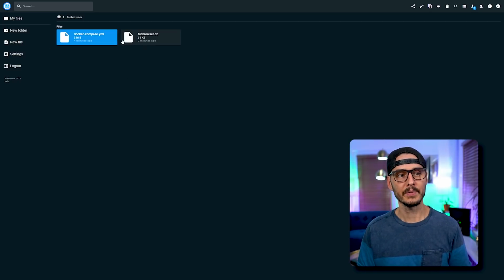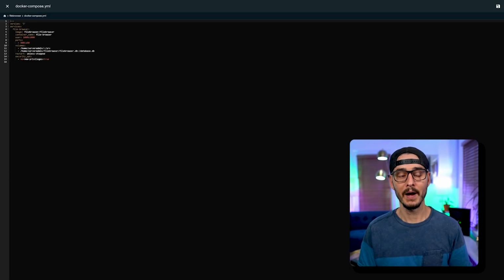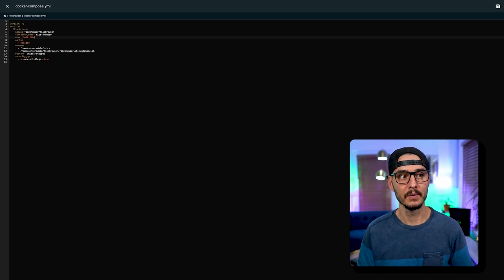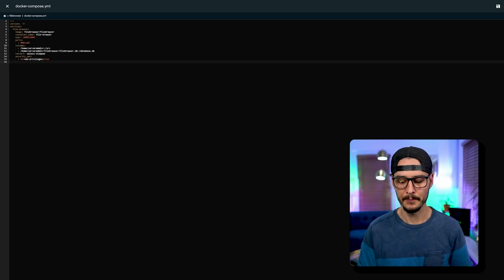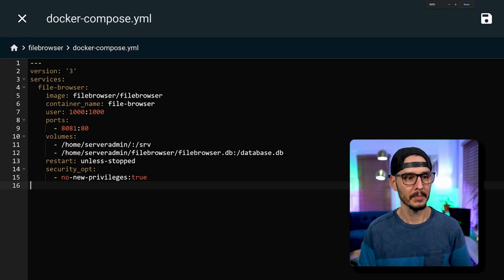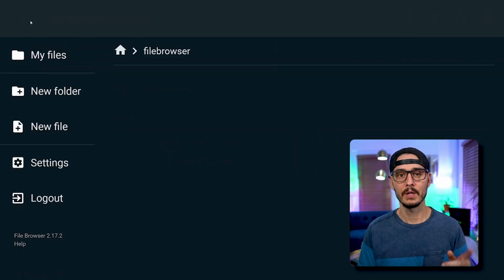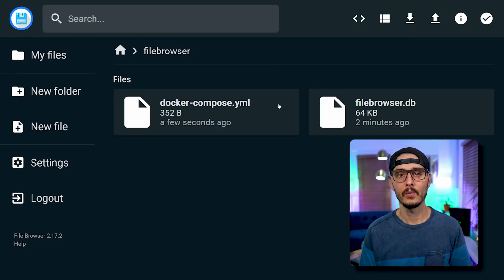So we can browse around, we can edit this file if we like, and we can make changes to this file. This is really cool. So you get a YAML editor here. Let's make that a little bit bigger. And you can see I could make changes to this file, 8081 to 8082, and I can save it. Now that's actually not going to change anything on this service, but I wanted to show you really quick that we can edit this file within a browser.